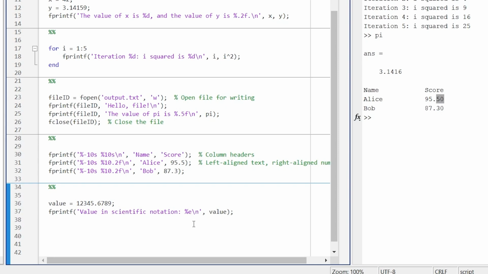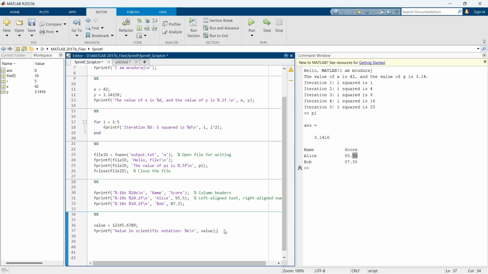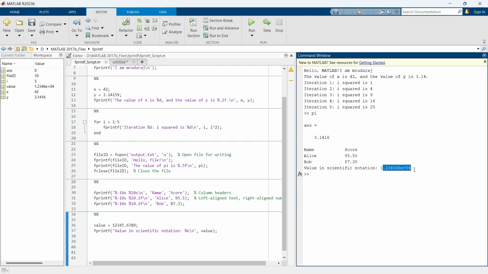Basically, this %E is used for scientific notation, which is used for engineering or science calculations. Now let's run this, and you can see the value in scientific notation like this. So it is very useful when you are dealing with scientific data or engineering calculations.